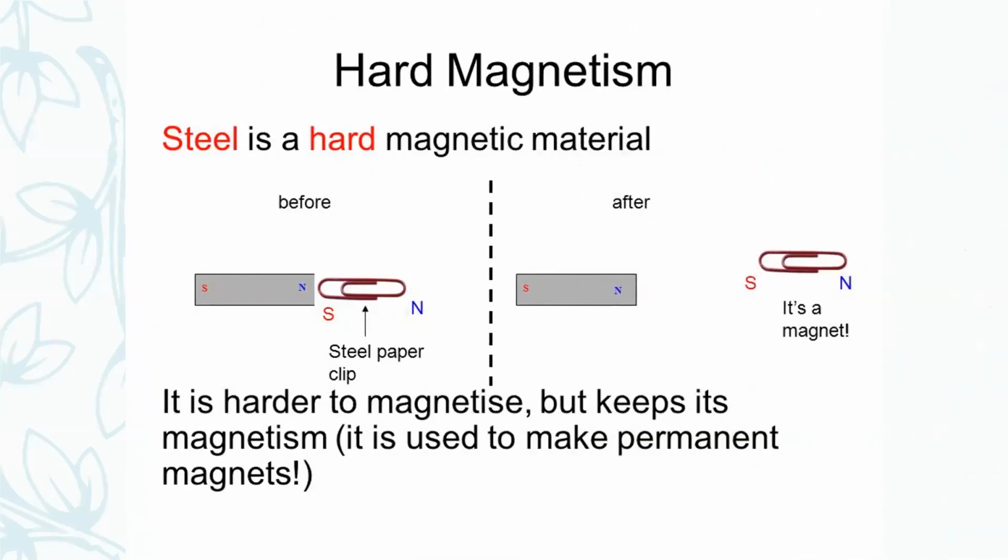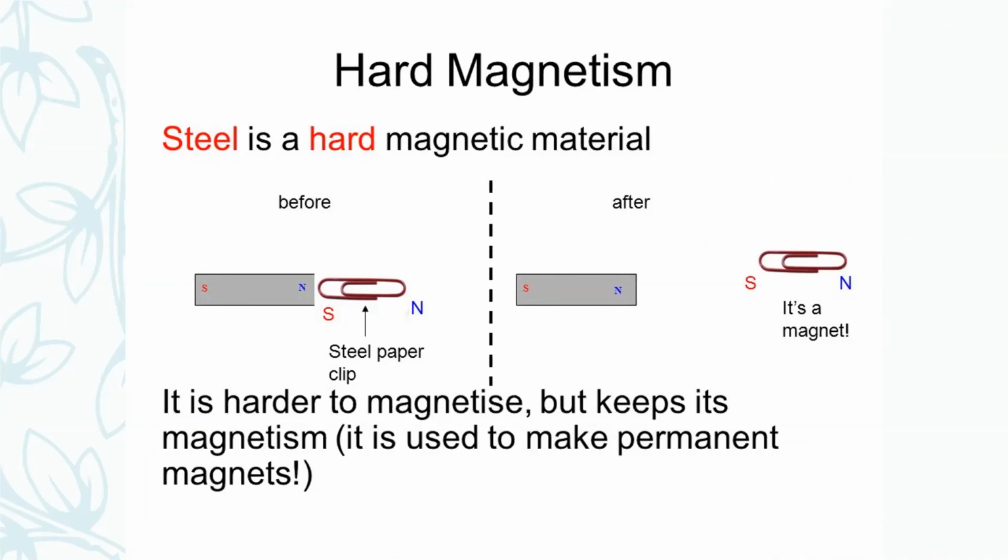This is a very good example for you of how to make a permanent magnet inside your house. You should make a magnet in this way. We all know that steel is a hard magnetic material. You can see here there are two things: one is this paper clip, and this is a bar magnet. If you have both these things, then you can make a permanent magnet in your home.